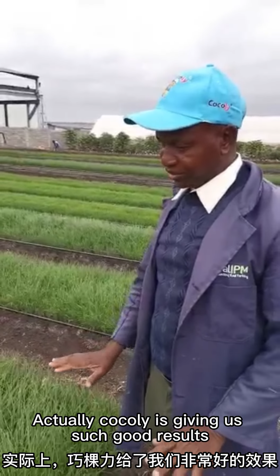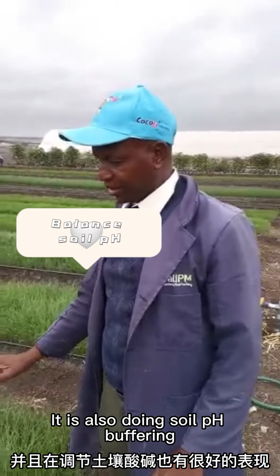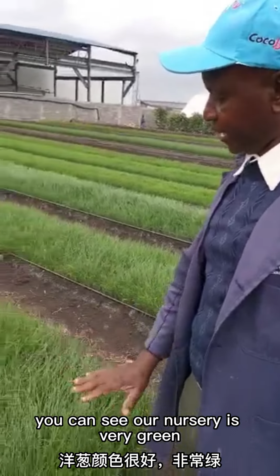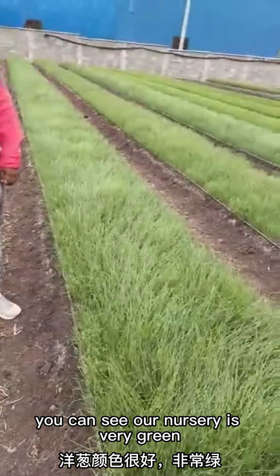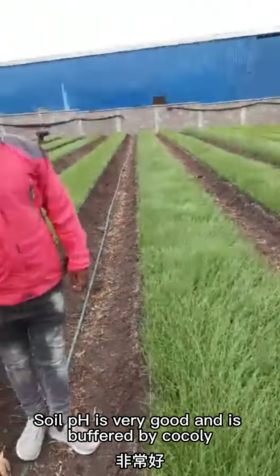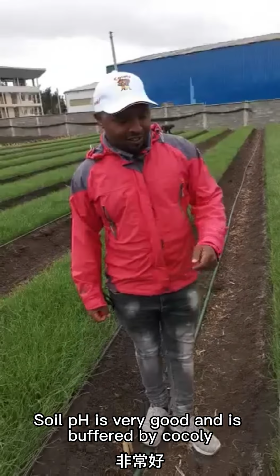It's also doing soil pH buffer. When it comes now to the color, you can see our nurseries are very green. What about the soil pH? Yeah, soil pH, they are very good because they act as a buffer. It's a buffer? Oh, that's good.